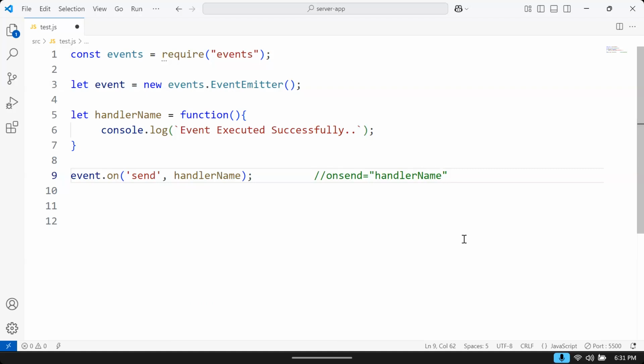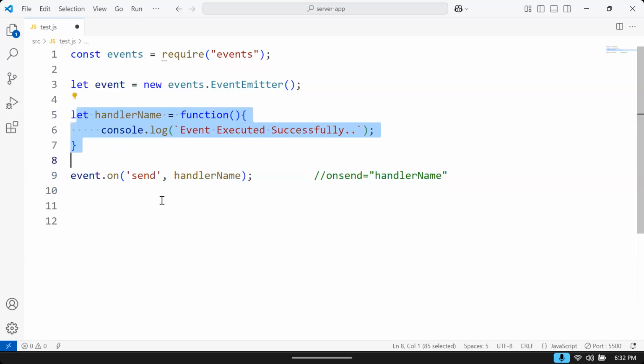That is the point. On is a function which listens for an event called send, and on that particular event it will perform the functionality. Actually, I gave a definition: it is a function pointer. That means on the send event trigger emit, it is going to point towards a function, and that function will perform the functionality.